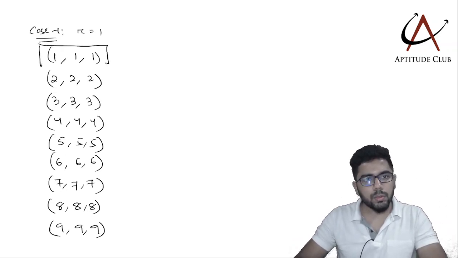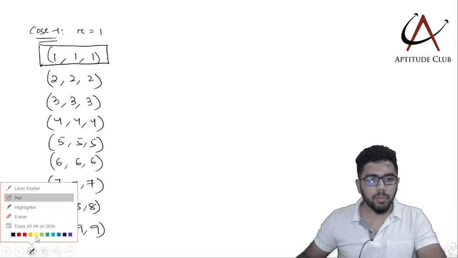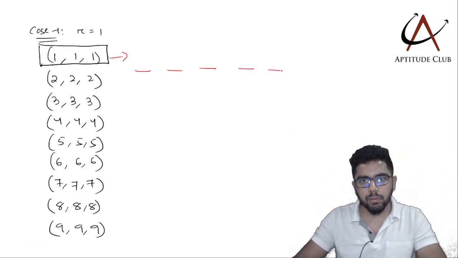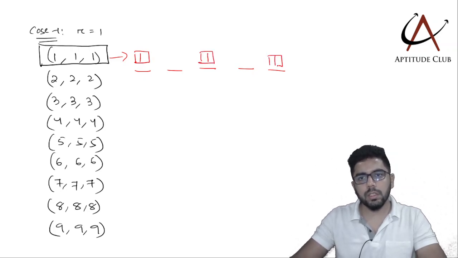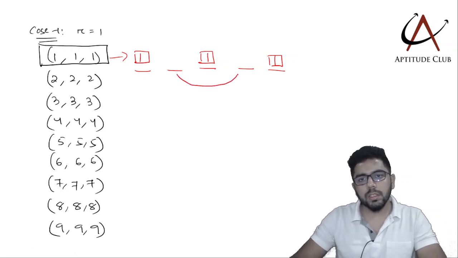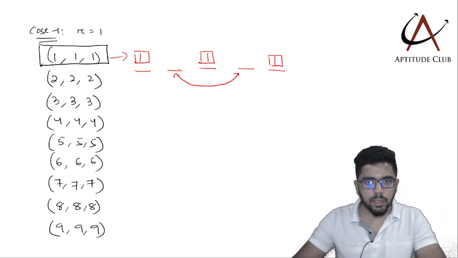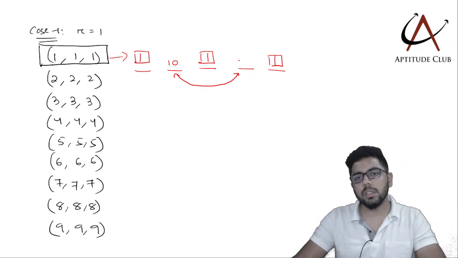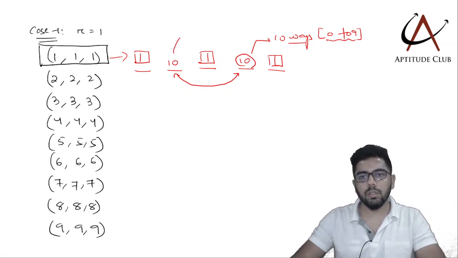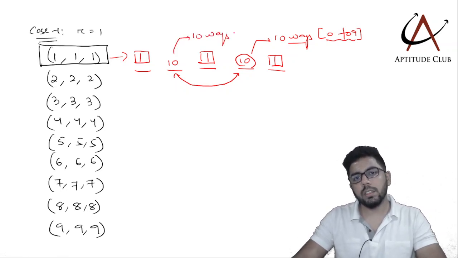Suppose I pick any one case. So using one case, how many such numbers can I make? For 5-digit numbers, so 1, 2, 3, 4, and 5. In the 10,000s place, hundreds place, and units place, I am putting 1, 1, and 1, a geometric progression. The remaining two places, that is the tens place and the thousands place, can each be filled in 10 ways. This 10 signifies 10 ways, any digit from 0 to 9 I can put. Same here also, 10 ways, any digit from 0 to 9.